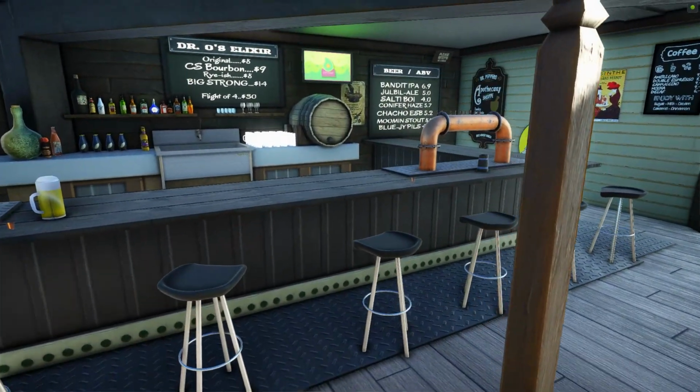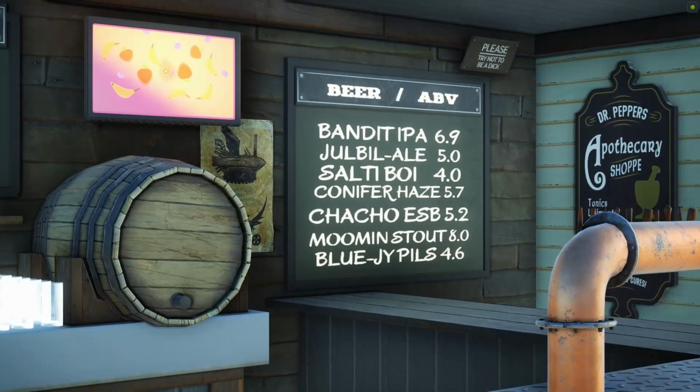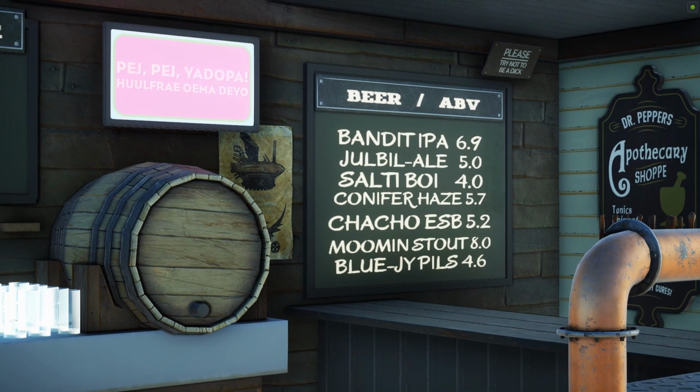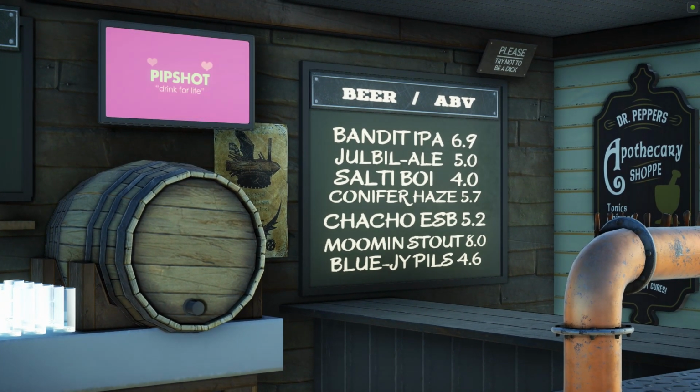So we have some beer on tap. We have Bandit IPA, Jubilee, Salty Boy, which is a Gose. It used to be called Beautiful Gose, but it won't fit on a billboard, so I changed it to Salty Boy. We have Conifer Haze, which is unique to this project. And then some new ones. We have Chacho ESB, an English Strong.